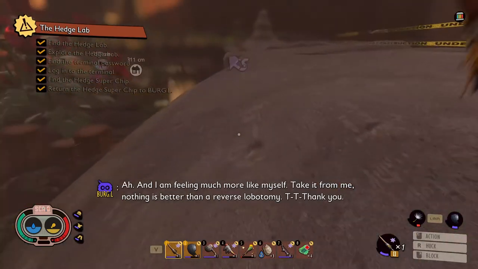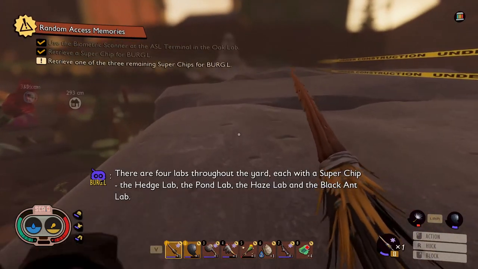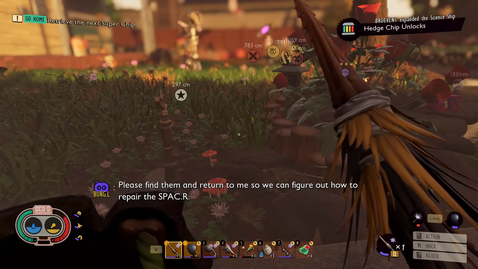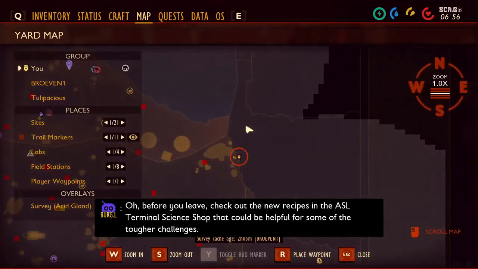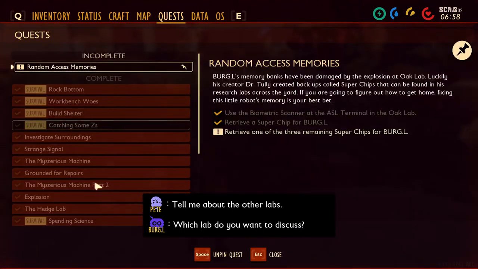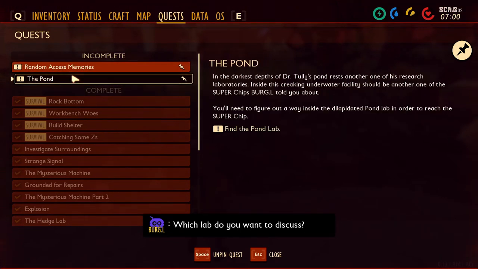Right, Hedge Lab. 2,000 raw science. Lovely. That mission's done. Retrieve one of the 3 remaining super chips for Burgle. Okay, so we didn't get that one done. Retrieve the next super chip. Oh, I see. That's the next mission, is it? We have to go there again? No. The pond.